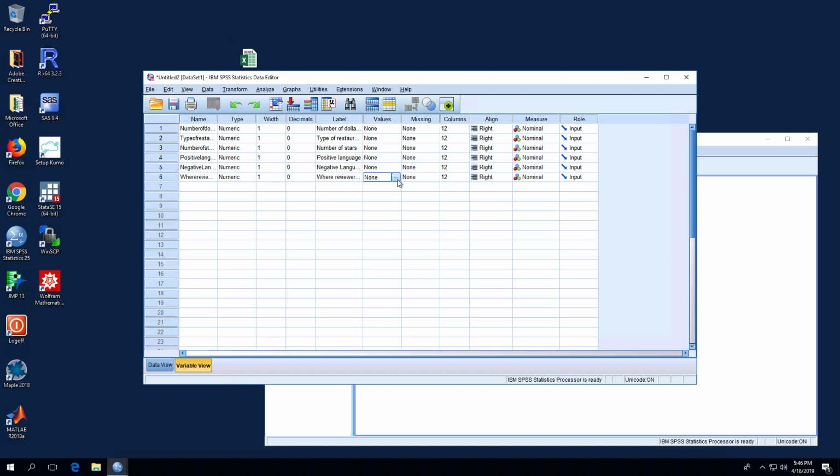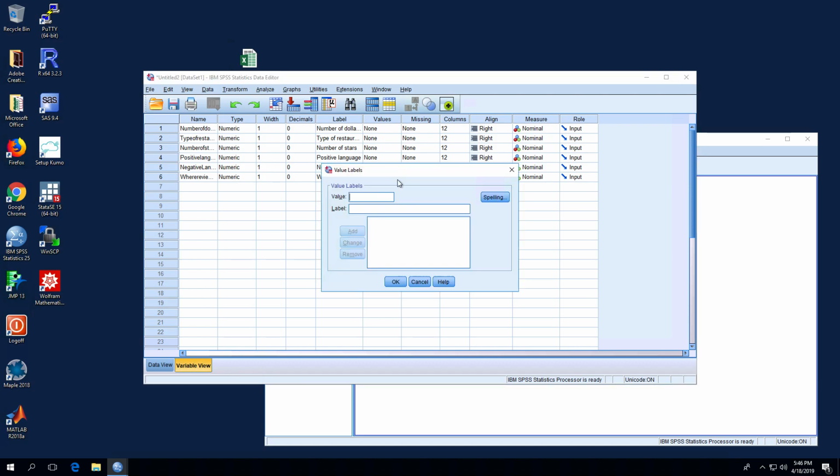If I click on the three little periods next to it, it's going to give us an option to relabel what those things mean in SPSS, and that'll help us visually keep things in order when we output a crosstab. So anytime a 1 shows up, that means the reviewer was from Statesboro. We click Add. Now, 1 equals Statesboro.